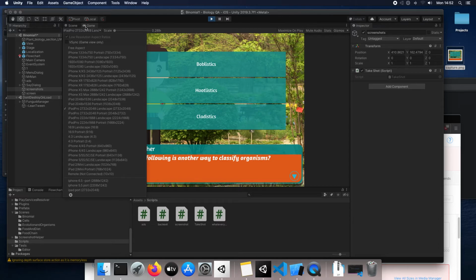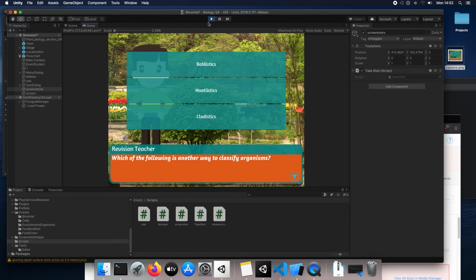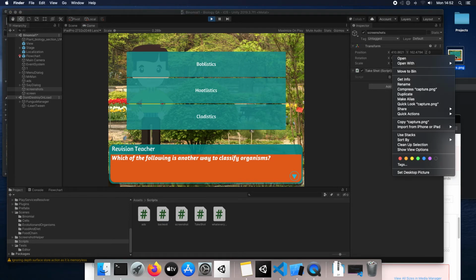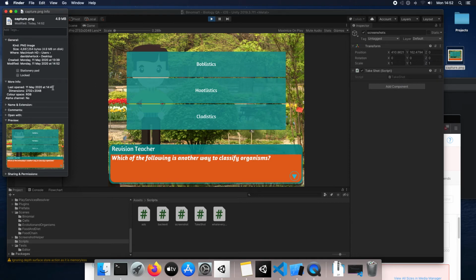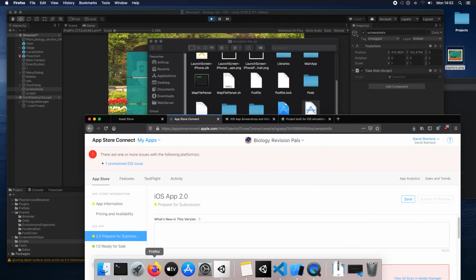Let's try it. It should be 2.7. Yeah, that's right. I picked the wrong iPad Pro. Let's try it. So let's spacebar again. It'll save over this. Let's check the resolution. That's the right dimensions for an iPad Pro.